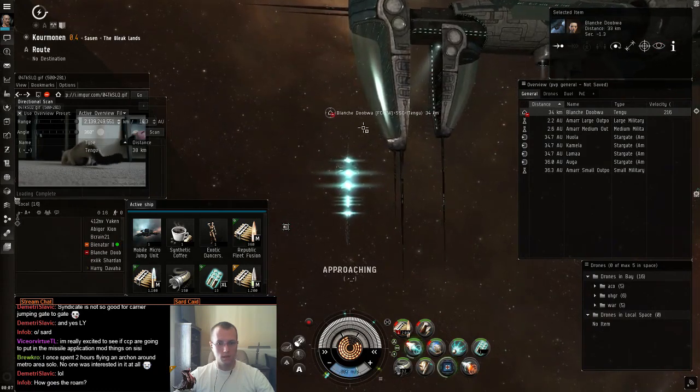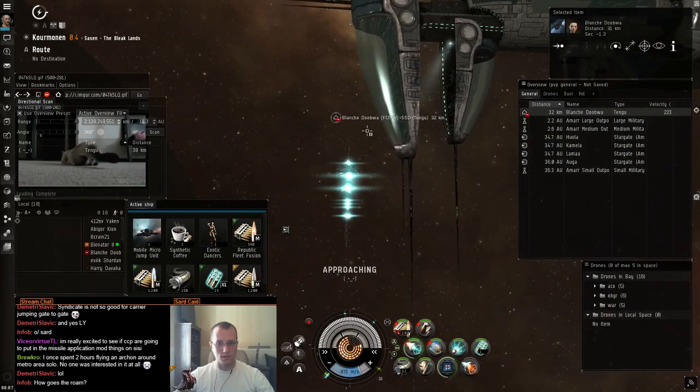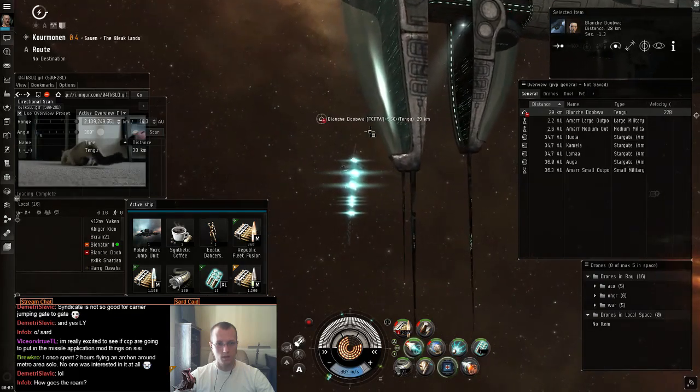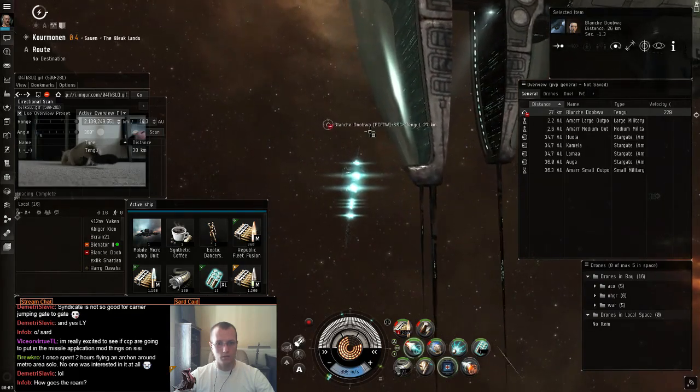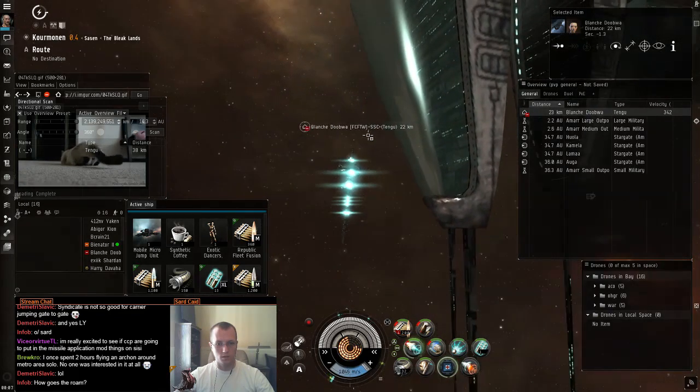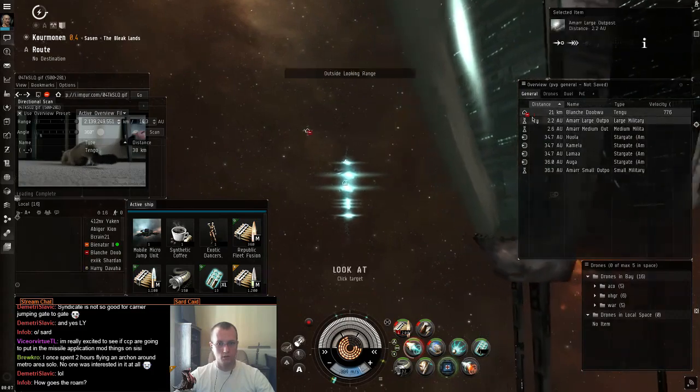CCP doesn't seem to have the QA or the testing ability to really get a firm idea whether or not something like that is going to be in a good spot after implementation. They just don't have the time to figure that out.